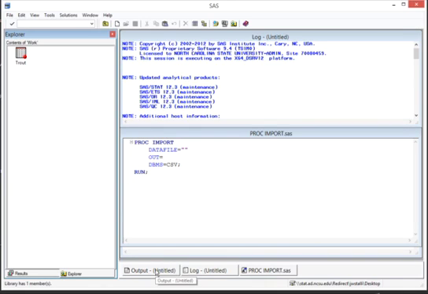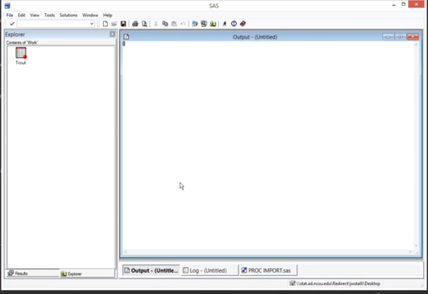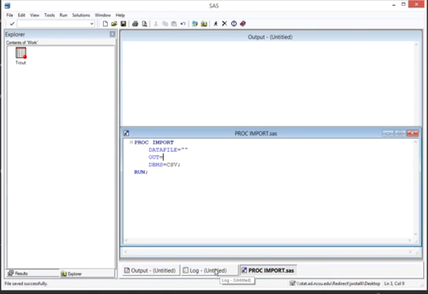Another window that pops up is the output window. Whenever we run a procedure like proc mixed, not really for proc import, the output will be shown either in this output window or an additional results window that'll show up later on. It's not shown by default.